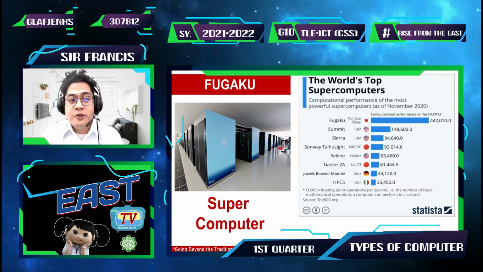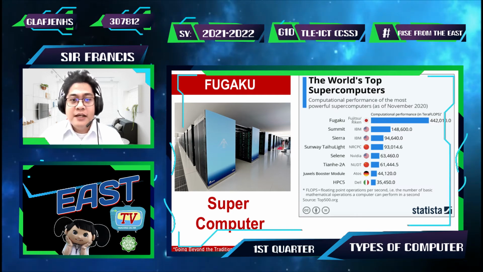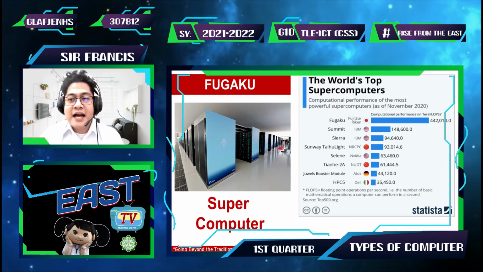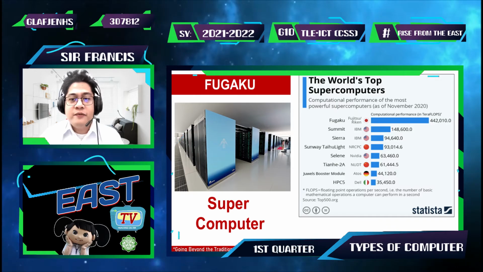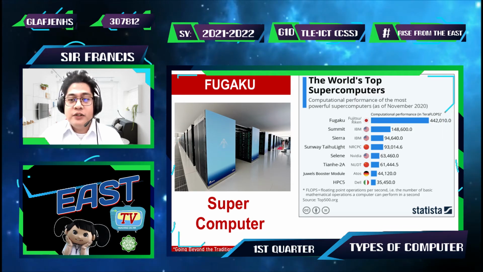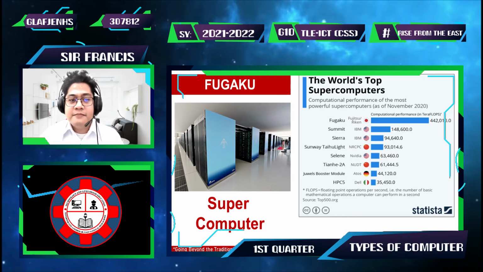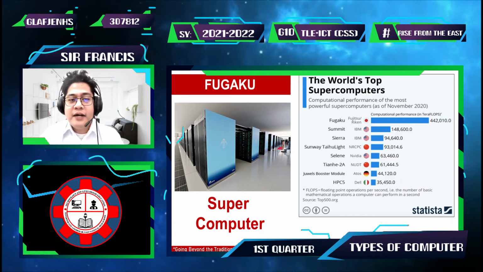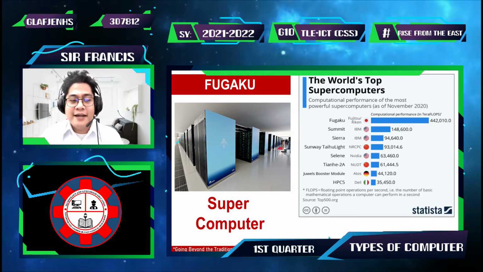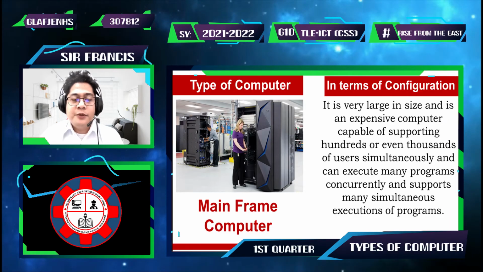Did you know in June 2020, Japanese supercomputer Fugaku zipped past all competitors to claim the top spot in the twice annual ranking of the world's most powerful computational machines. Fugaku records the highest floating point operations per second in computational performance, meaning it can do 442,010 mathematical operations per second. The next type of computer is the mainframe computer.